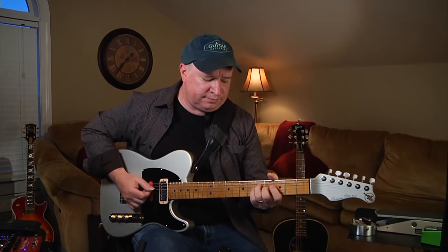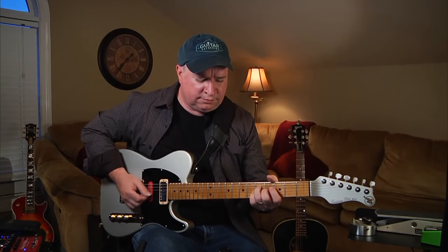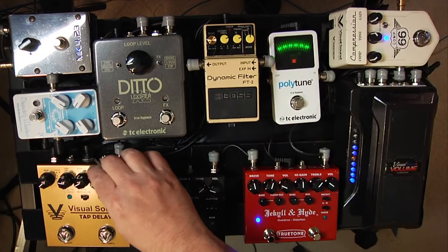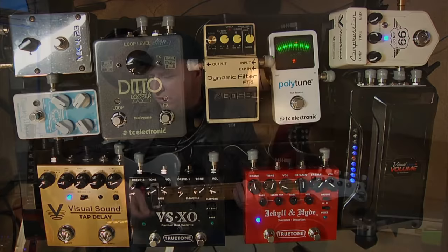Hear all that rumbling in the background? If I turn it off, this is all I'm doing. If I add the reverb or the delay, it kind of gets that U2 sort of a sound. Now I can control different levels of how quick that reverb goes.